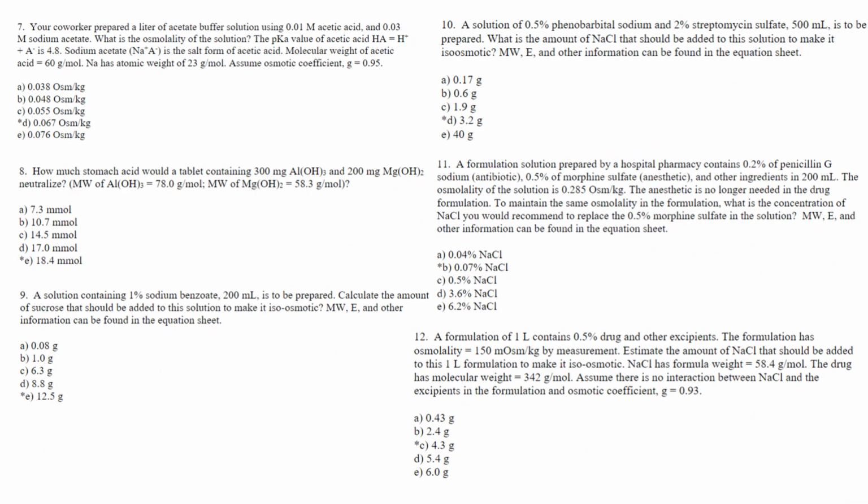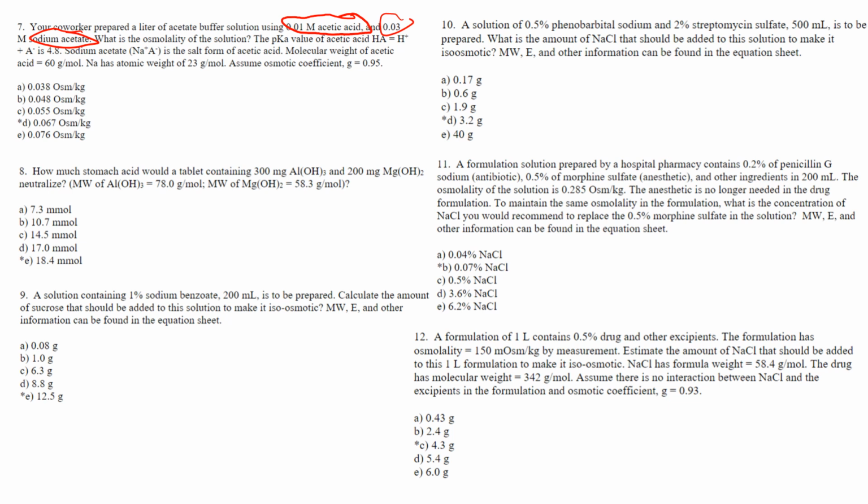Okay, let's keep going. So for this next one, we're essentially trying to find out sort of the osmolarity of a solution again. So not too crazy. The key to this problem is just knowing how an acid behaves in solution versus how a salt behaves in solution. So we have two things in the solution. We have 0.01 molar acetic acid, which is our acid obviously, and 0.03 of sodium acetate.